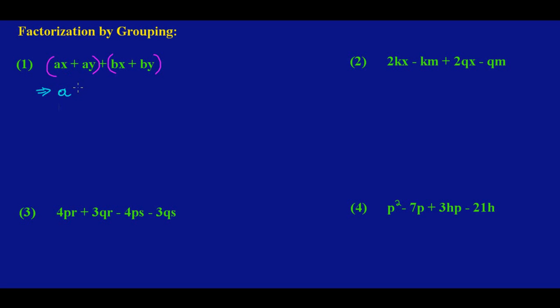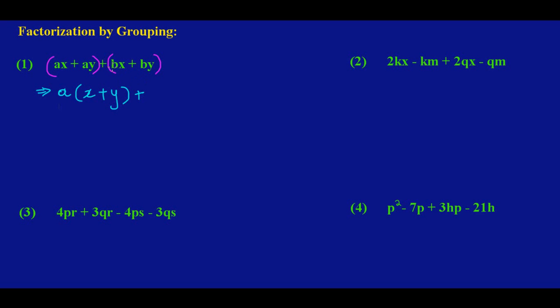So a is common. After I've taken out what is common, I'm going to open my bracket and say a divided into ax. So a will cancel a, so I'll be left with x. So I put down my x plus, always respect my sign, a into ay. A will cancel a again, leaving y. Now I have factorized the first two terms, so I'm going to close my bracket. Now I'm going to bring down this plus sign that I have here in between.